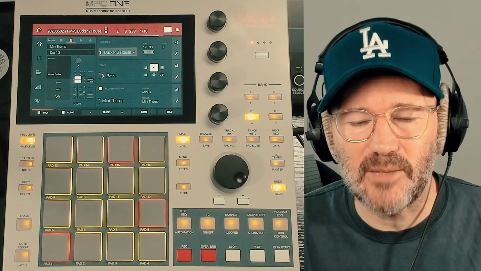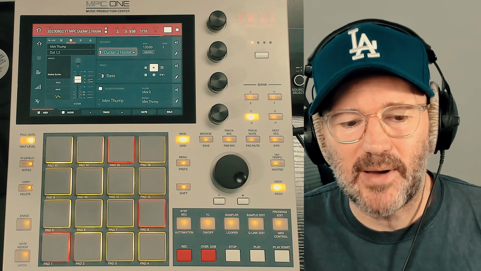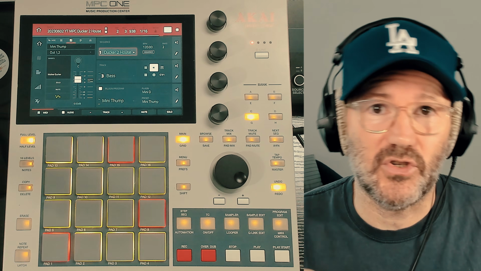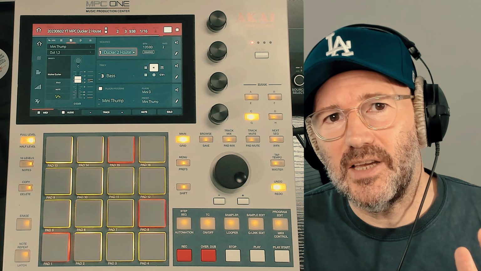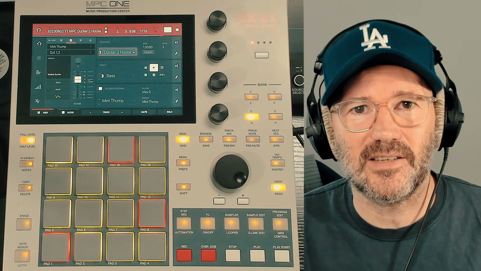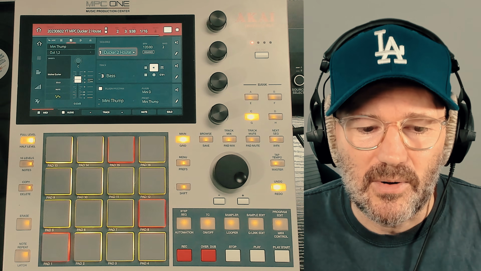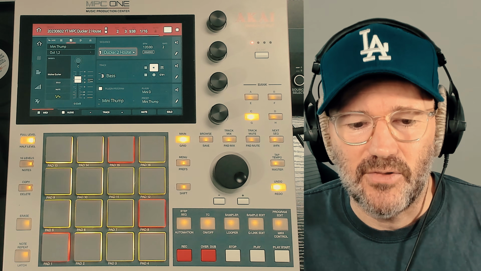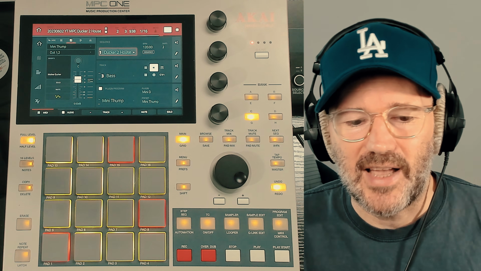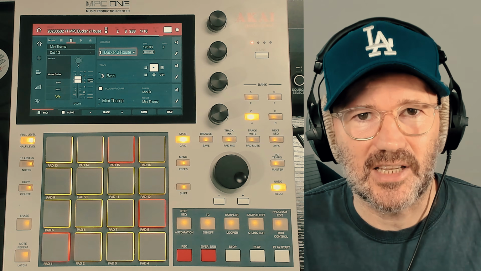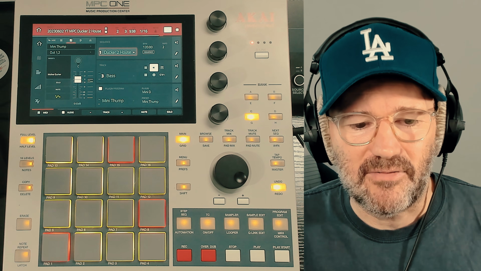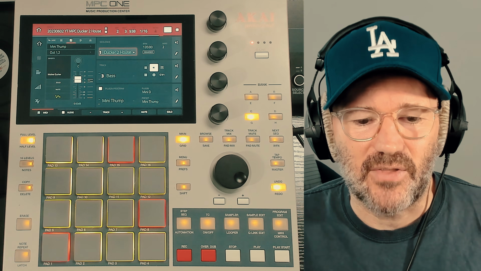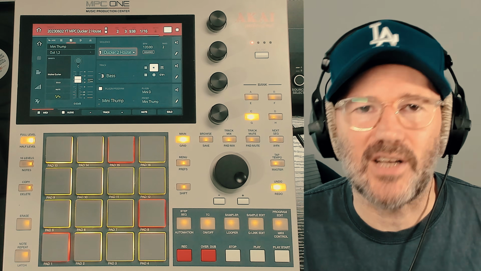So again, you can see the possibilities that you've got there. It's not just about doing the actual ducking, it's thinking about what source you're going to use to do the ducking with, and thinking about the transient of that source, the attack and sustain of that source. But it also has to make you realize that there is no default preset that you can use on the ducker, because every single source that you're ducking is going to be different and react differently, and every single source that you're going to be using to do the ducking is going to be different. So that's why you have to really adjust the settings.